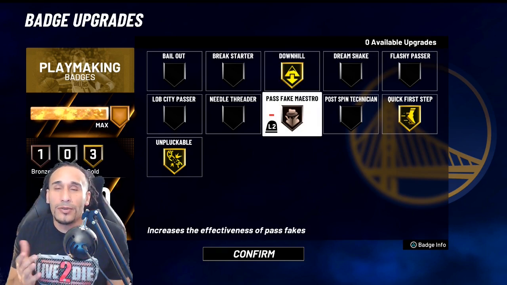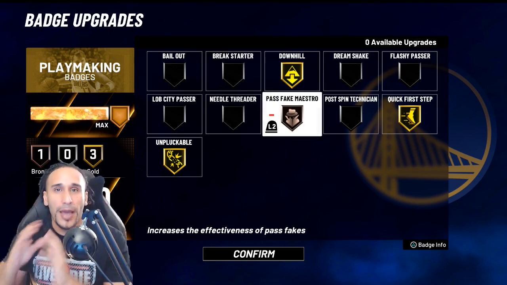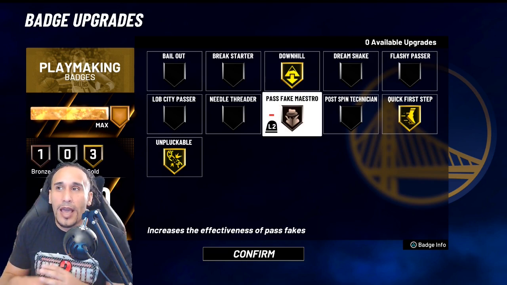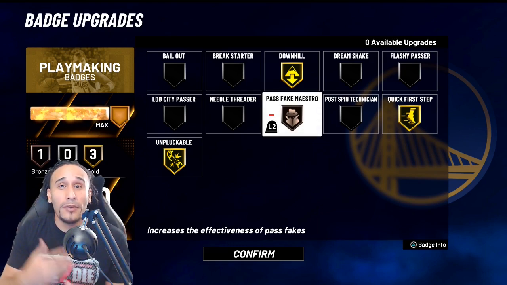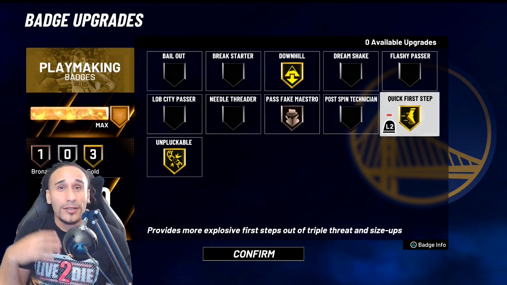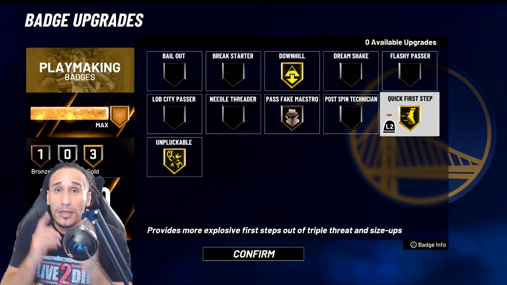Pass fake maestro. If you guys haven't heard about pass fake maestro, I'll explain for you. Pass fake maestro tightens up your pass fake. So whenever you go to pass fake, if you have the badge equipped, it'll tighten it up. It says it increases the effectiveness of pass fakes. And the reason why it is important for you as a big man is because you get a speed boost out of a pass fake. So when you learn about that, using it accompanied by the quick first step badge, so you work those two in tandem, oh, forget about it. You'll get a ton of speed boost right past the defender. So something to consider out there.